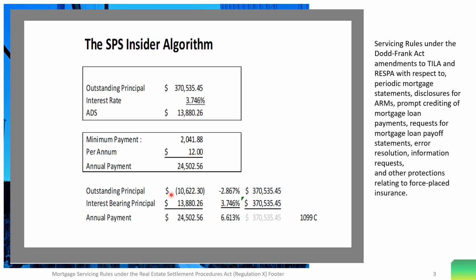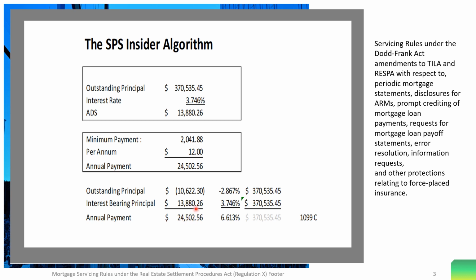I guess they're asking us to take their word for it or calculate this by ourselves. I don't think the average person can do that. So what we have here is the annual interest, and the annual payment based on what they're showing as the minimum payment.